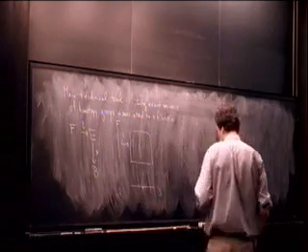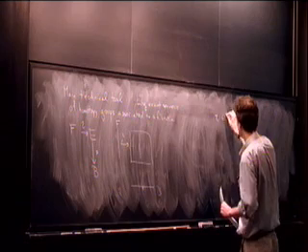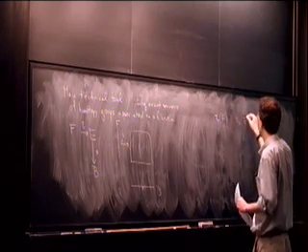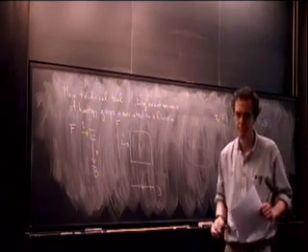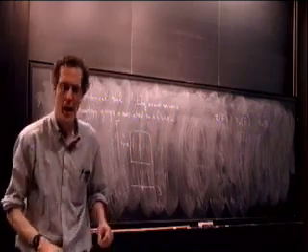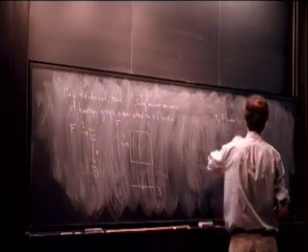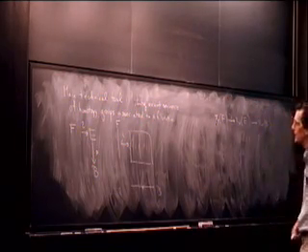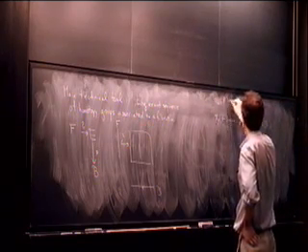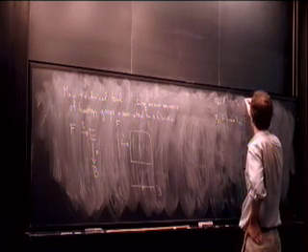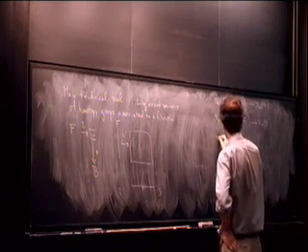So what I claim is that the homotopy groups of F and E and B are all related. And the relation is going to look like this. There's going to be a map of pi k of F into pi k of E into pi k of B. So that, of course, is going to be true for every k. And so it's true for k plus 1. And it's true for k minus 1.